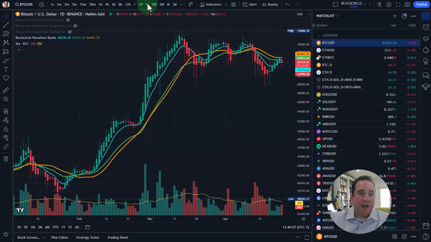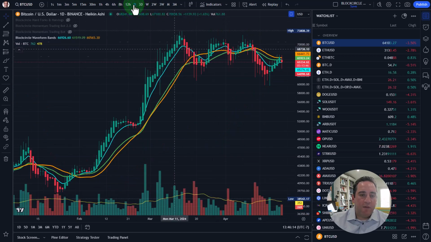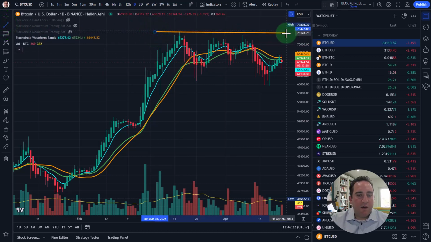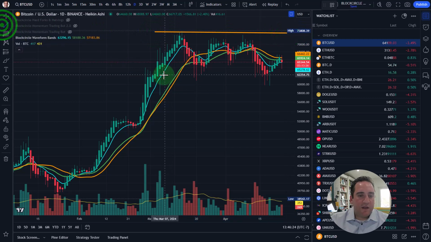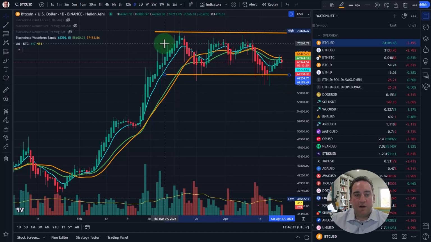You can see right now, if we look at this on a weekly basis, we've been in a 3-week downtrend. But if you look at it on a daily basis, we've gone up and down, but really within this $73,000 and $64,000 range. That has really been our range on a Heikin Ashi standpoint, and it's been like this for almost 2 months at this point, so late February going into late April.